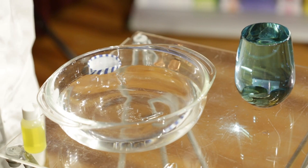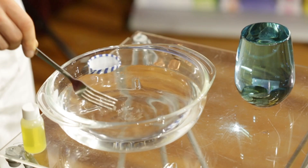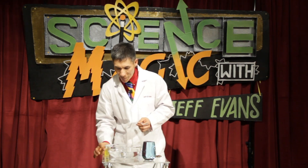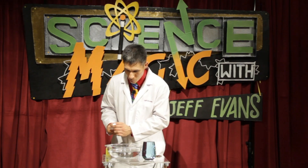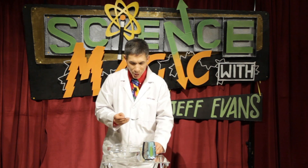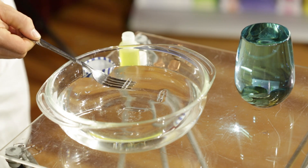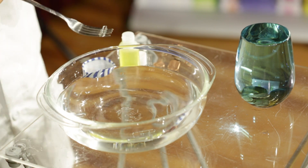The neat thing is that once you've shown this to your friend, they'll want to try it. And if you want to play a joke on your friends, all you do is give them a paper clip or a fork that has a little bit of soap on it, because soap will ruin the surface tension of water. I'm just going to dip a little bit of one of the tines of the fork into the soap. Even though you can't see that, as soon as the fork touches the container, watch what happens to all of the paper clips — they all start to fall because you've broken the surface tension of the water.